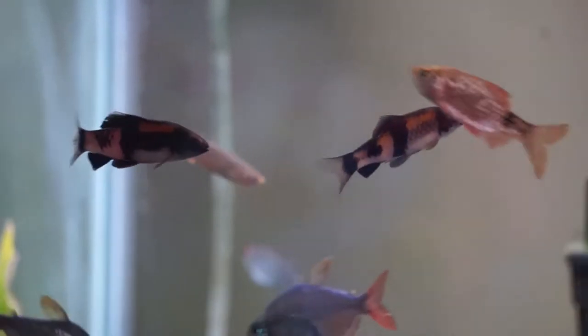So the panda barbs have now been in the tank for a few days, and they've all done really, really good. They're all schooling up here with all of their tetras and barbs, and they're looking really, really good.